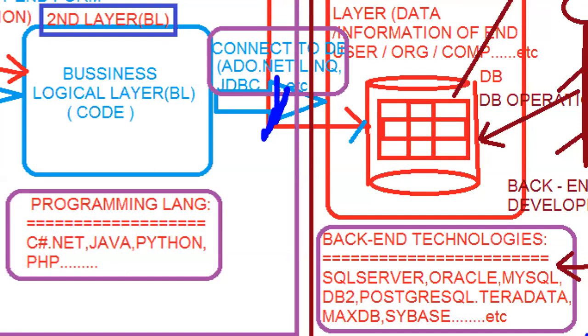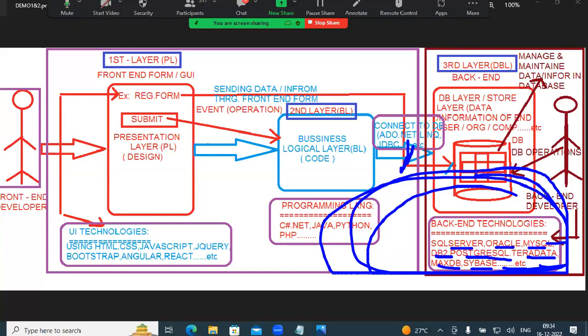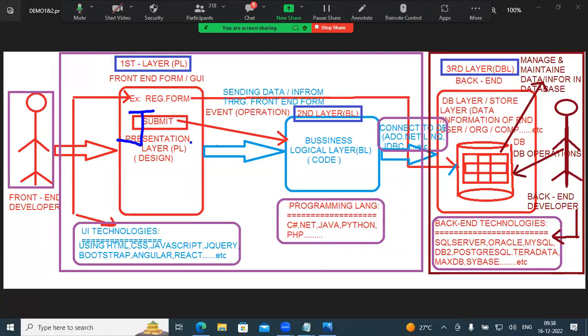So here different types of backend technologies are there: SQL Server, Oracle, MySQL, DB2, PostgreSQL, Teradata, MaxDB, Sybase, Informix, Ingres, yes or no? So many different types of backend technologies are there. But nowadays, most of the industry people prefer that every Java application interacts with Oracle. If you go into real time, every Java application is going to interact with Oracle. So Java projects are mostly developed on a Java-Oracle combination.